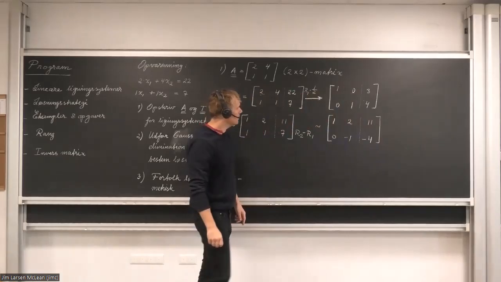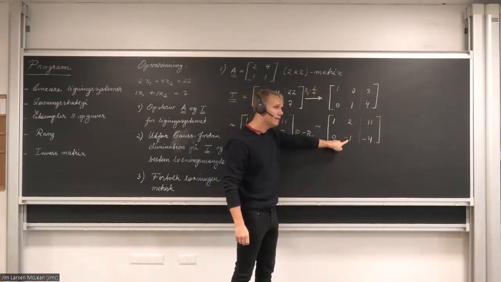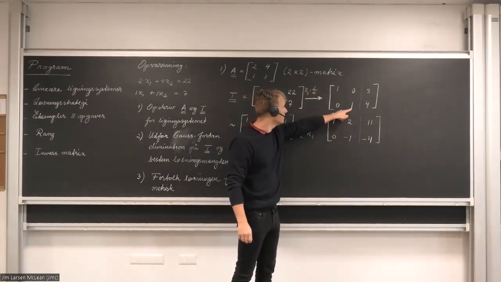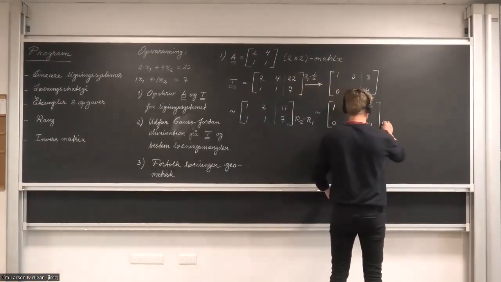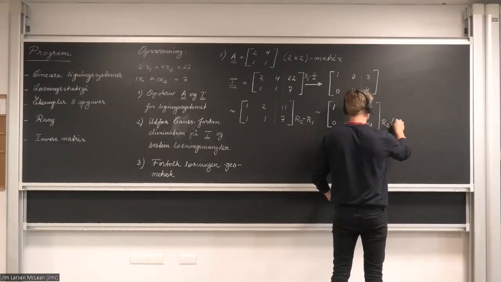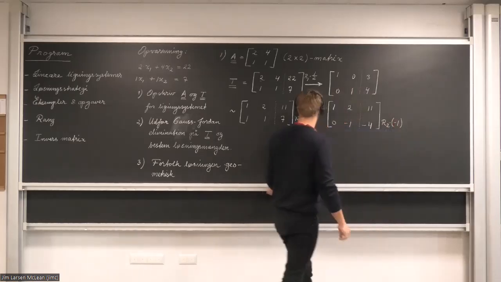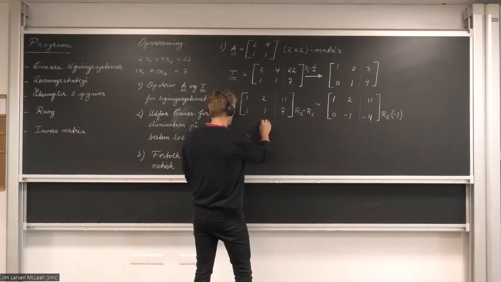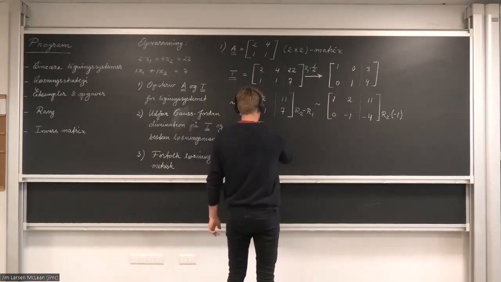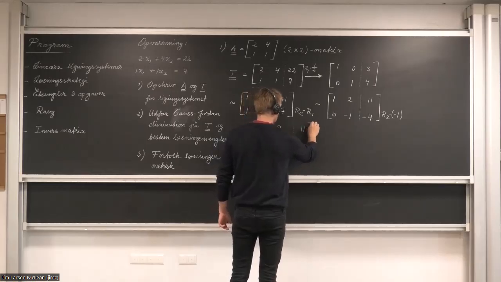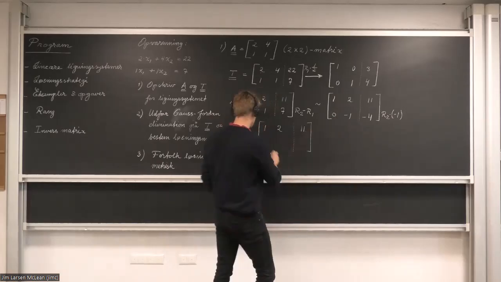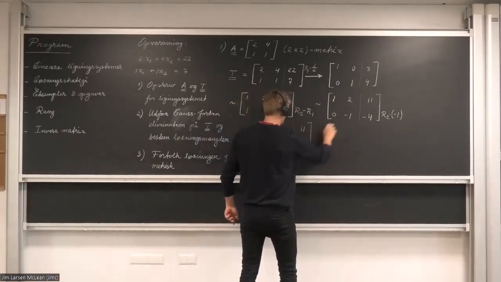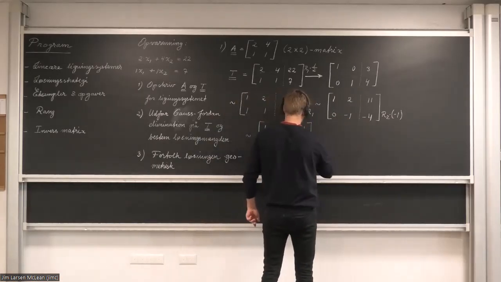And now we see that I would like to have a 1, not a negative 1. That's what we wanted. So I multiply the entire row 2 by negative 1, and then we write it. So I multiply row 2 by negative 1, and then I get what I am now writing. 1, 2, 11, because I haven't done anything to the top row, so I just copy pasted it. And here I multiply by negative 1, and it still gives 0. So I multiply it by negative 1 to get 1, and multiply it by negative 1 to get 4.